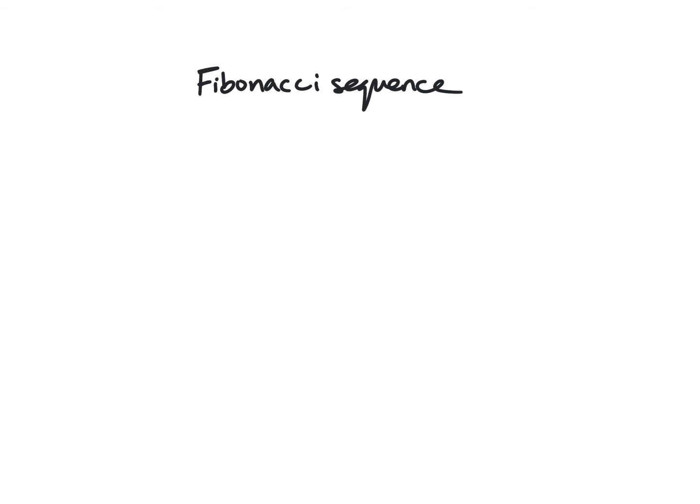All right, so we'll do one more example here. The Fibonacci sequence is a very famous one. This is also a good example because we'll see it has a more interesting recursive form that depends on more than just the previous term, and it also has a very difficult closed form. So let's write out a few terms. You go 1, 1, 2, 3, 5, 8, 13, 21, and so on.